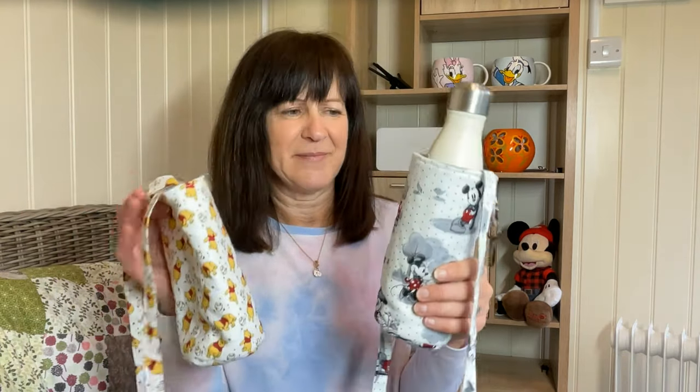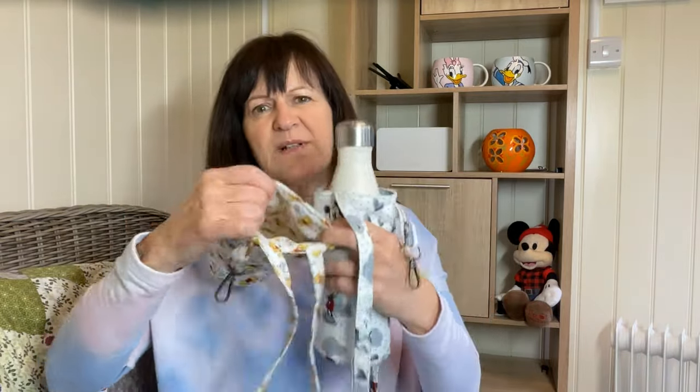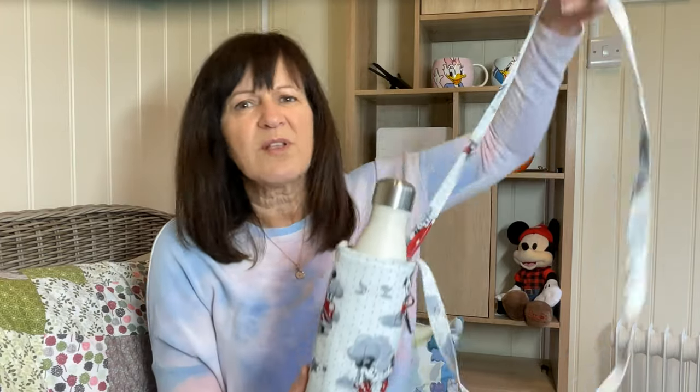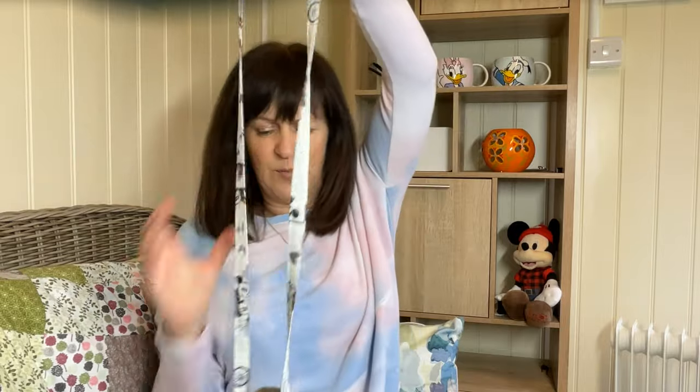I intended last weekend to take my sewing machine down to our new holiday home to make some bottle bags, and I did in fact do that. This is the kind of pattern I put together — I did put out a video last year showing how to make these. They're quilted with some fleece inside. As you can see, I've got a tall Chillies bottle in there, but you could also put a water bottle or a little flask, and you wear them around your body.